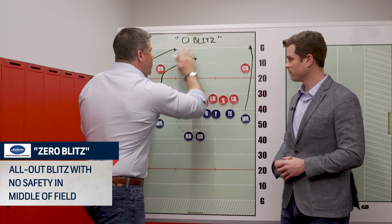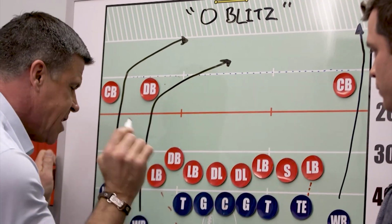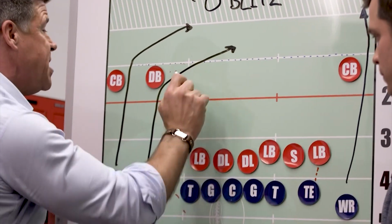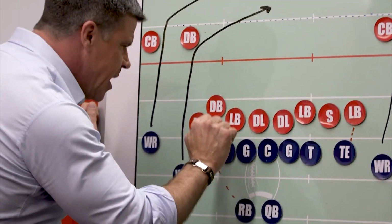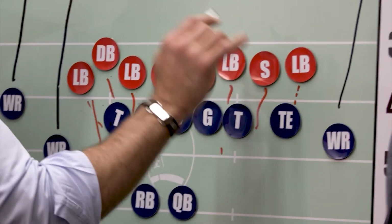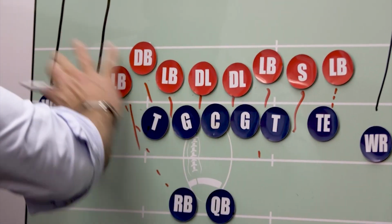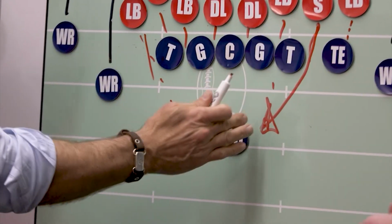And the vulnerable place in this coverage is right in the middle. So the pressure's got to come fast to force this ball out so they can come up and make the play, and that's exactly what happened. They all blitz, all come to rush on this, and they pinch, they slide this way, and so the one guy that's open is Devin McCourty, and he applies the pressure.